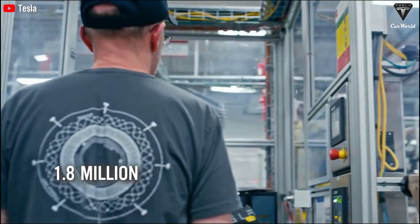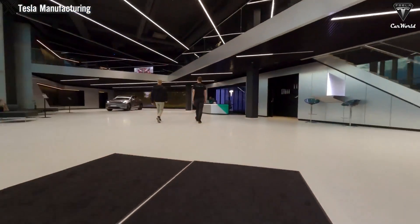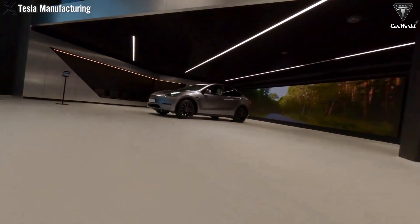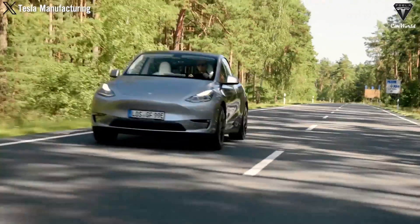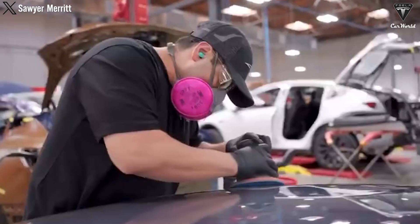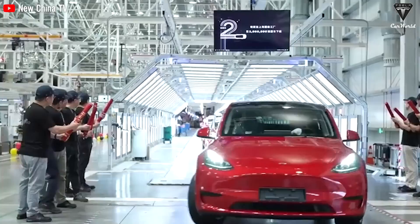In 2023, Tesla anticipates selling a total of 1.8 million vehicles, nearly doubling the sales figures of 2021. However, things can change rapidly in this industry, and Tesla must face various challenges in its three main markets — China, Europe, and the United States — and the big question is whether Cybertruck can solve them. In Europe, Tesla reduced prices in 2023 while maintaining a balance between quantity and insurance fees. This poses a significant challenge, as increasing production can reduce costs but erode exclusivity, potentially leading to a loss of the ability to maintain high prices.